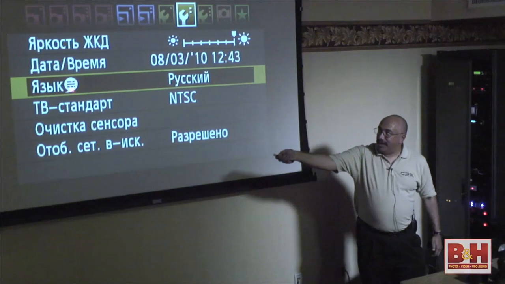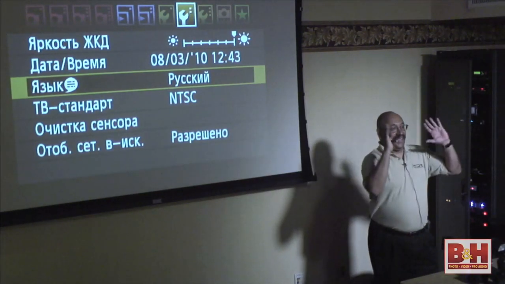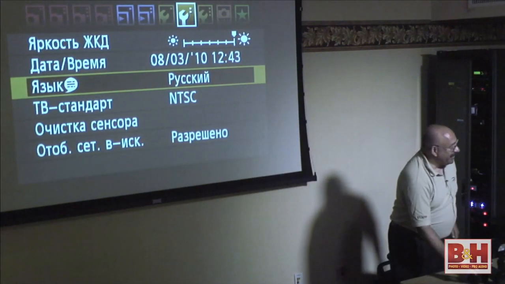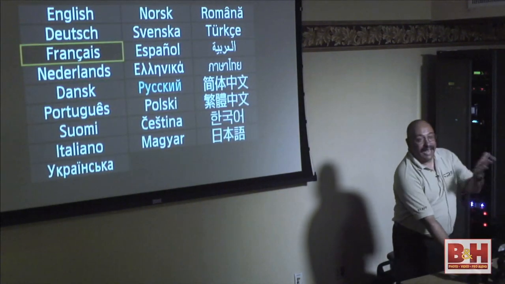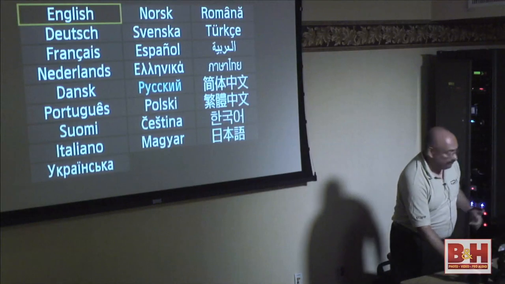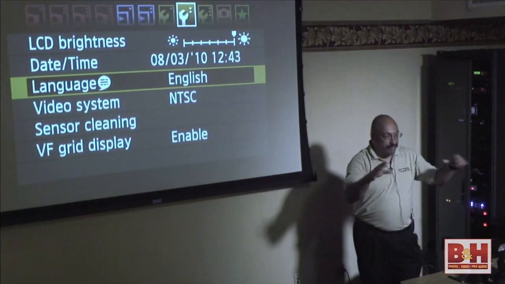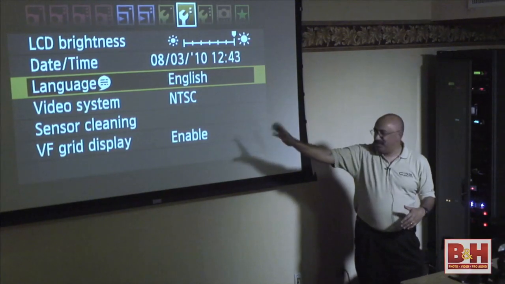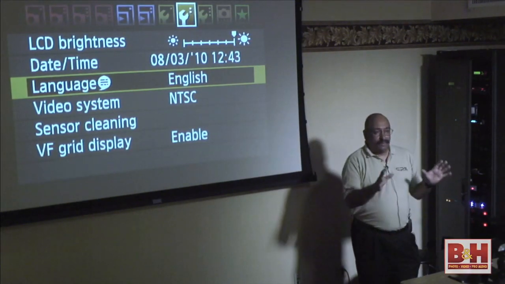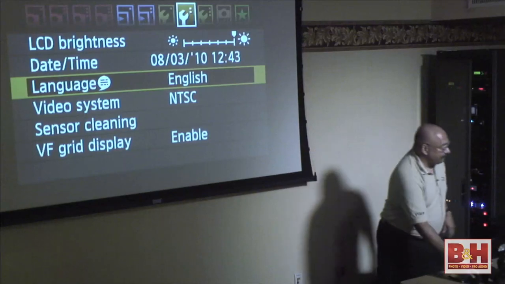you can just look for the little speech bubble and say, okay, I found the speech bubble, now hit the set button, okay, now go back to whatever my language of choice is, whether it's English or something else. I understand not everybody in the room may be a native English speaker, but you've got like 26 different choices there. I think it's 26, I didn't count them up. So probably there's something that'll work for you.